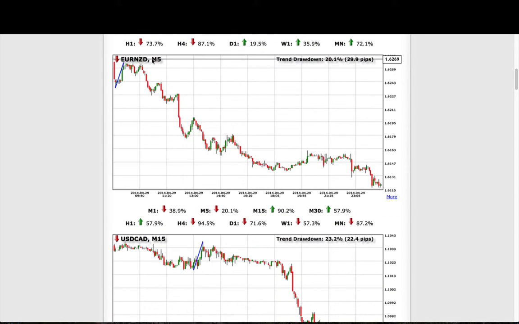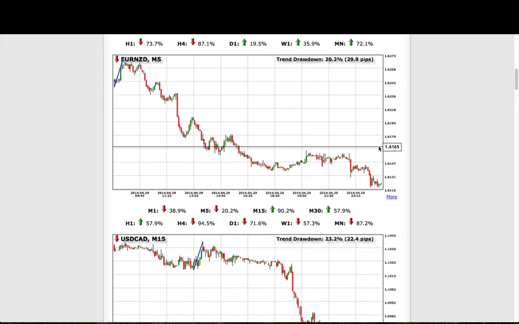Scrolling down, the Euro New Zealand. Now in the time frame I'm sitting in, we're into the trading day for New Zealand dollar and Aussie dollar. And so you can see here on the 5-minute, trend is down, the 1-minute's down, the 15's up, the 30's up, the 1 hour's up. So again, that would be a slightly more risky trade, but I'd be willing to go short for probably about 20 pips. Again, how do I pick 20 pips? I just come back to some of the recent highs. What's the distance away from where I'm trading?